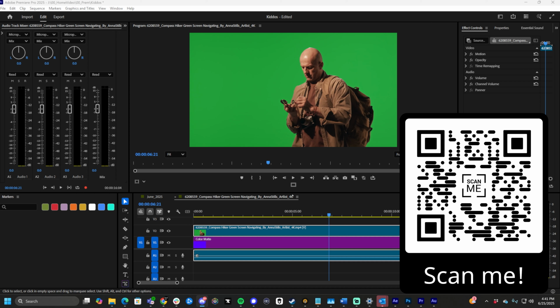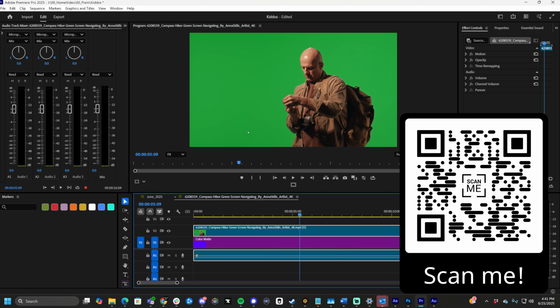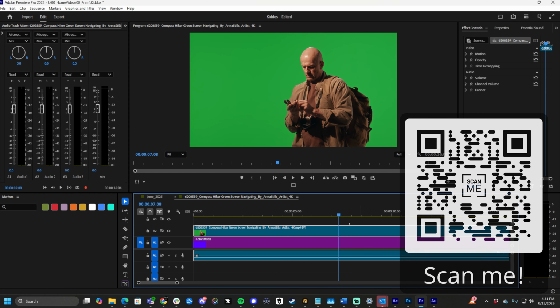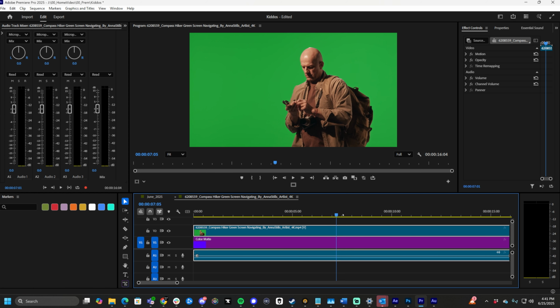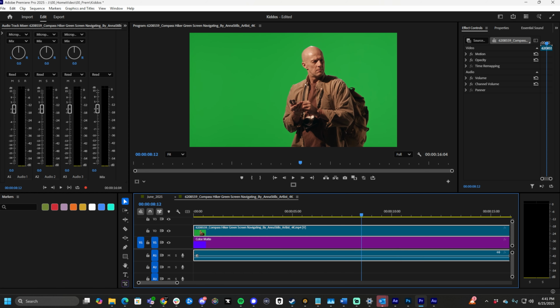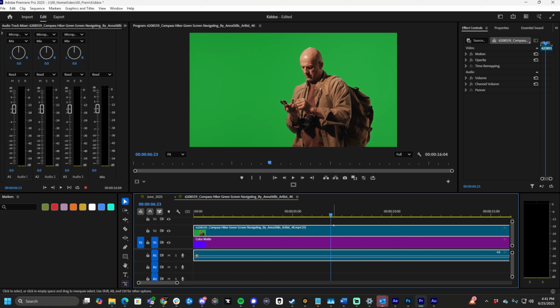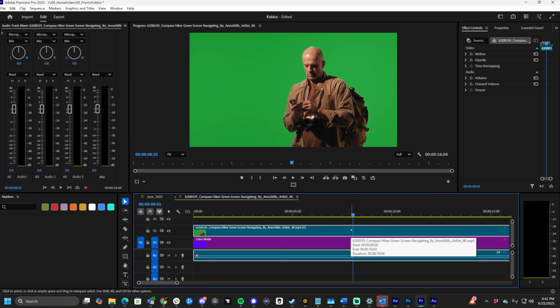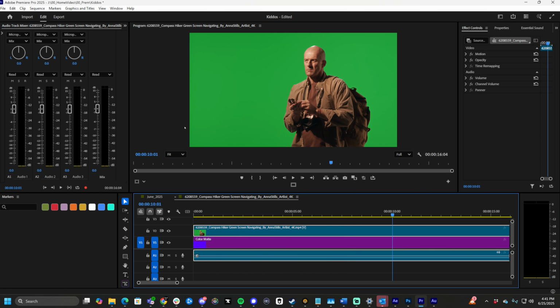Today we're going to learn how to remove green screens in Premiere Pro, not using After Effects or anything like this. But note, the green screen footage we're using here is very clear and concise. It was well lit, well separated, there's no falloff, so this will work really well. In a separate video, if requested, I can go over how to remove a complex green screen with falloff, some issues, and to make it look perfect. Otherwise, let's get started.